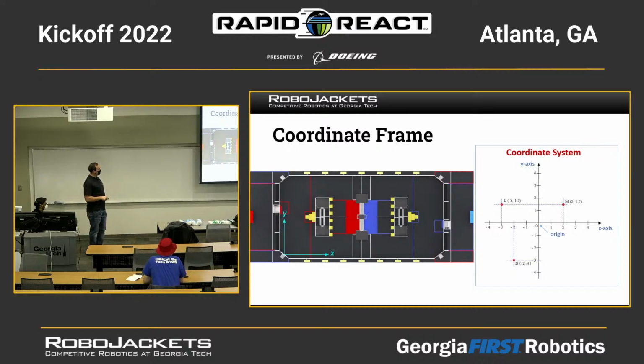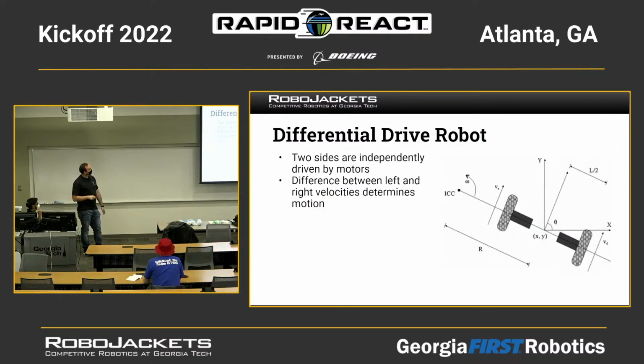We have our coordinate system down here. So we have this xy at the bottom, and that's their X direction, that's their Y direction. We put it at the bottom left corner, that's 0, 0. Great, problem solved. We have a coordinate system. As long as we know where our robot is in the coordinate system, we know where it is on the field. Cool, super solved all the problems.